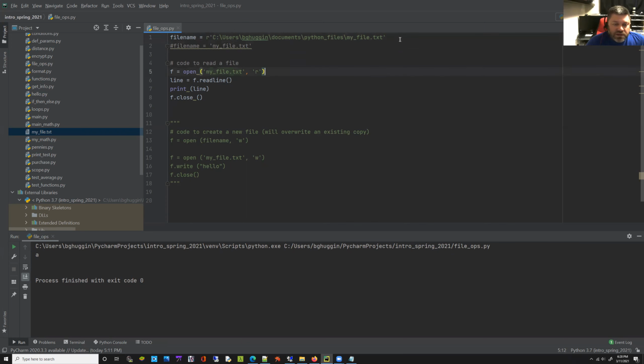Okay, so a couple things to note here. It turns out that each one of these lines is not just the text that you see. There's also sort of an invisible new line at the end of it. That's why you see the blank lines here. These blank lines are not part of the file, but they print. Okay, and I'll show you in a second here.